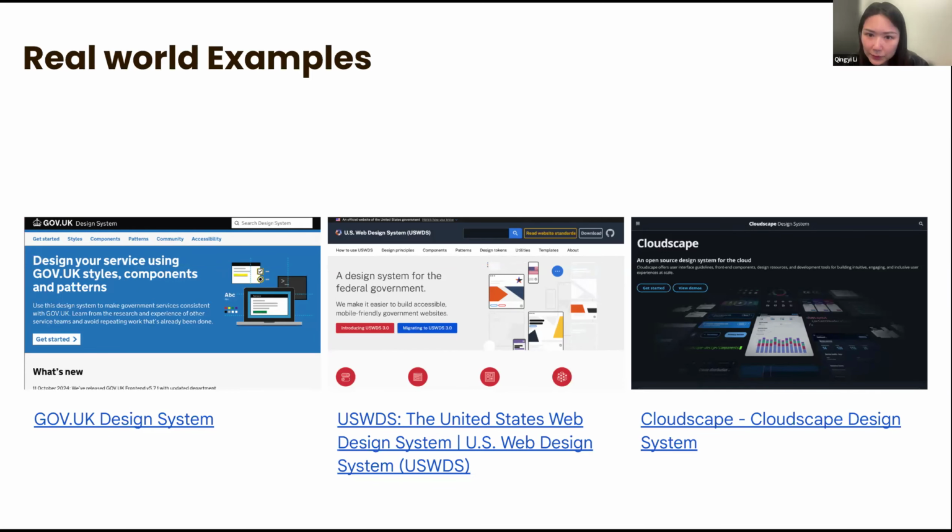And the third one is Cloudscape by Amazon. Amazon's design system is known for its cloud service. It's tailored for data-heavy applications. They've been built for so many years and tested. A lot of people are using them, and it's kind of the beginner foundation of a lot of other design systems as well. So this is a great reference.